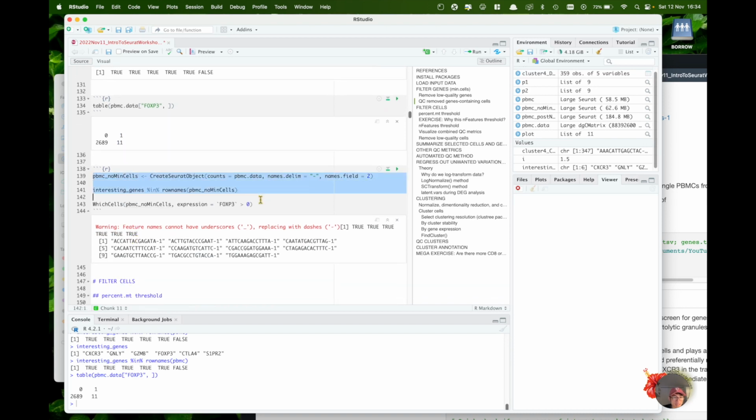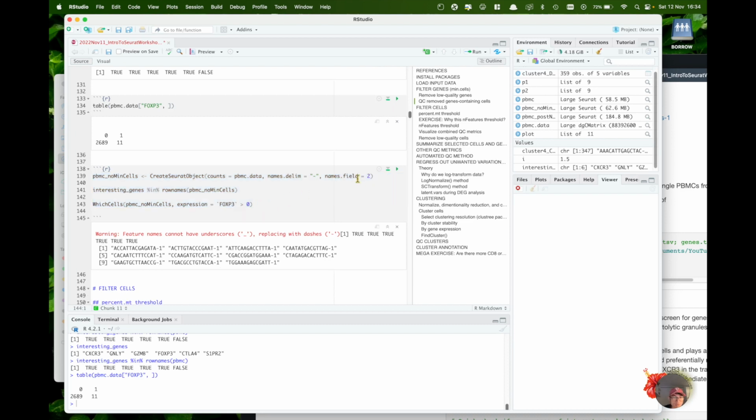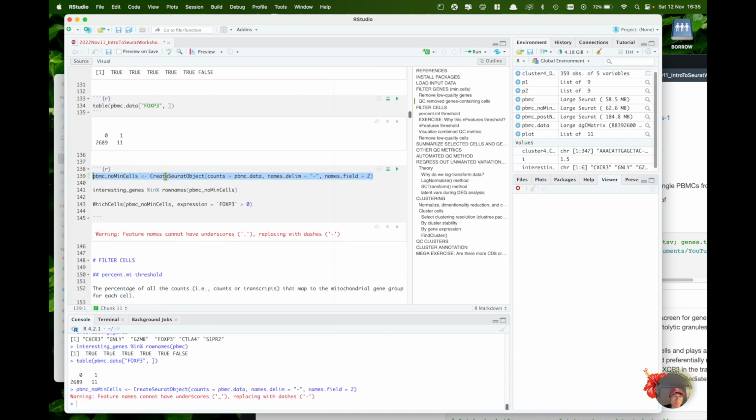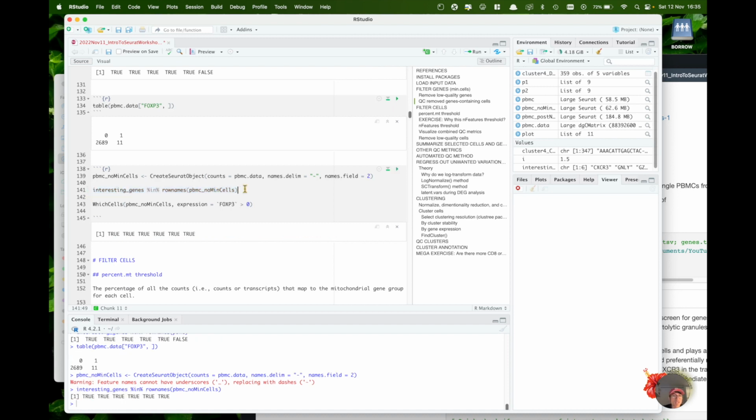This is probably the most important step for this QC: you want to get the cells that were actually taken out. In order to do that, you can run this code where you don't set anything for the parameter min.cells, so basically you take all the genes. You run that, and then you can again ask whether the gene of interest is there, and it should be because you haven't filtered out anything.